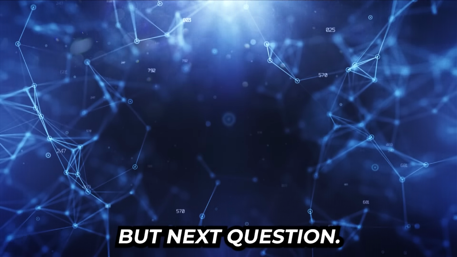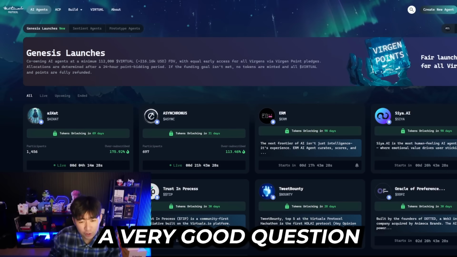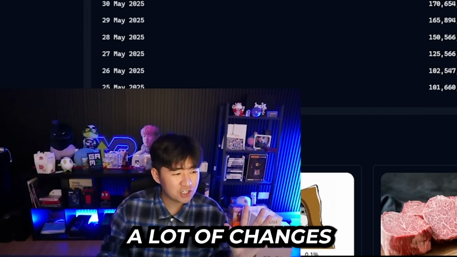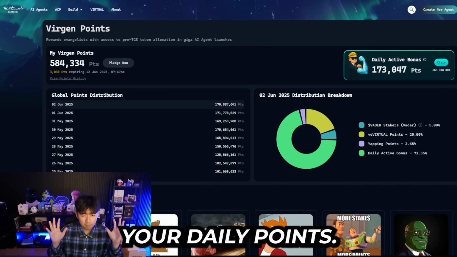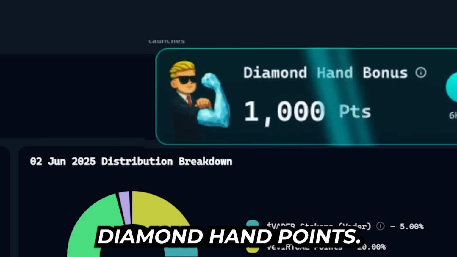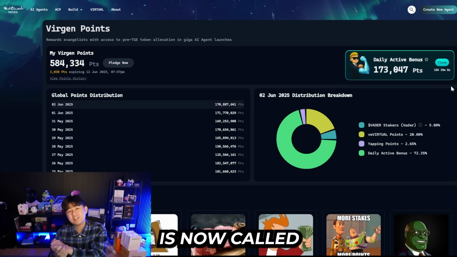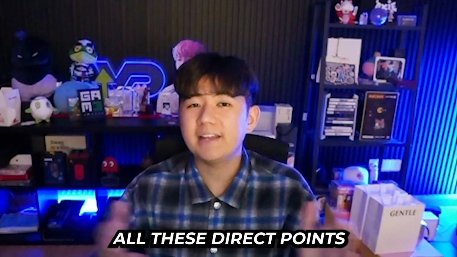But next question, how do we actually get the virtual Virgen points? That's a very good question, because we did a video and that was very good. Since then, there have been a lot of changes and important updates that ultimately will affect your daily points. Right now, there is no more diamond hand points. It has been upgraded to a daily active bonus. So your daily virtual points is now called daily direct points.